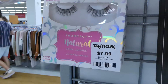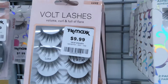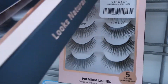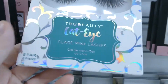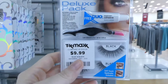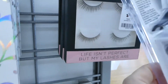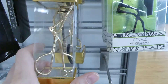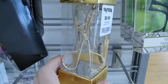These are True Beauty ones for eight. These look like you get five pairs for ten here. There's Lux — it looks like there's two types — and Flare. And a lot of these come with adhesive like this one here. These are Cat Eye and these ones are eight dollars — you get two pairs. There's another Ardell kit and it comes with a tool as well for ten. And then Revive is for ten. And then you've got your eyelash curlers and sets for thirteen. There's a gold one with an extra rubber — so when that wears out or gets all gunky — and it comes with a pair of tweezers. That's for ten.